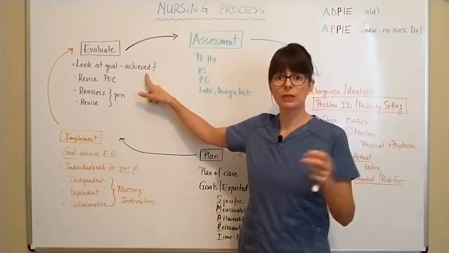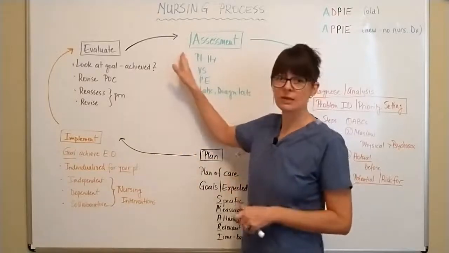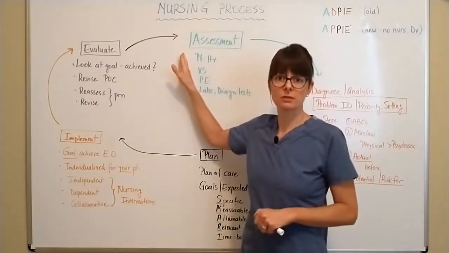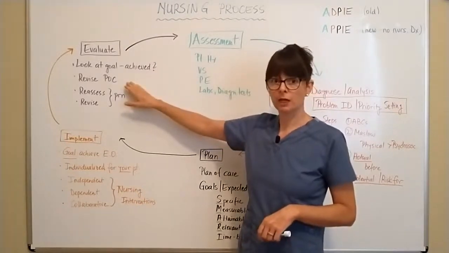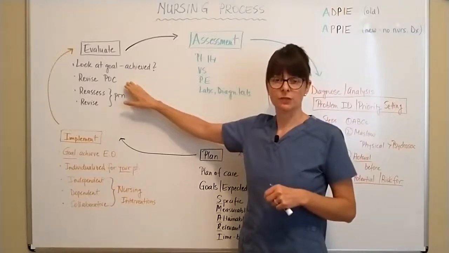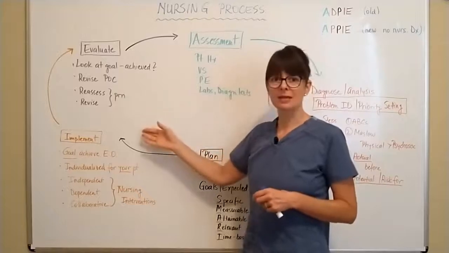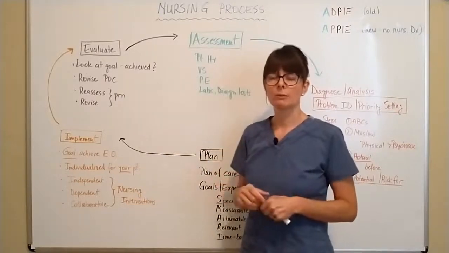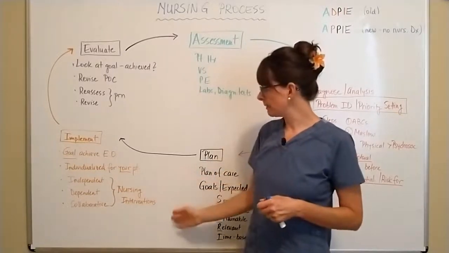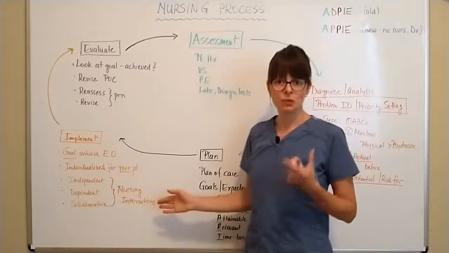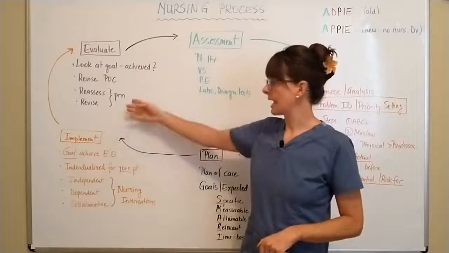If yes, great, goal achieved, perfect, move on, reevaluate, reassess your patient and see what else you have to focus on now so that you can get them better, right? So revise the plan of care, either if you have achieved the goal or if you maybe now have identified, oh, maybe I need to change my plan of care. So maybe now there's been a change in the patient status, or with the interventions that I have implemented, I didn't really achieve my goal, so now I have to go back, reassess and revise as needed.